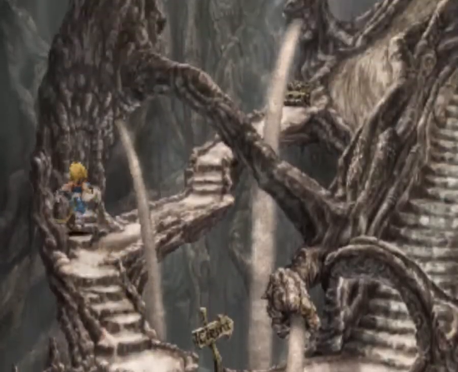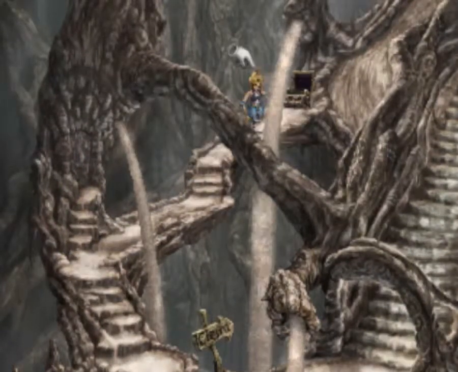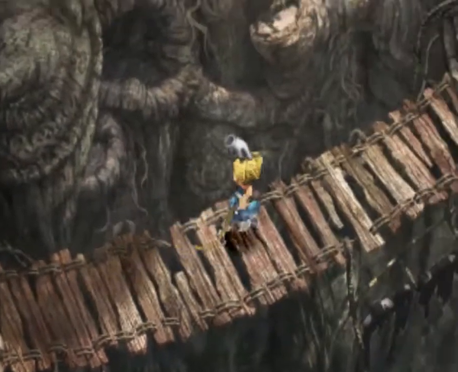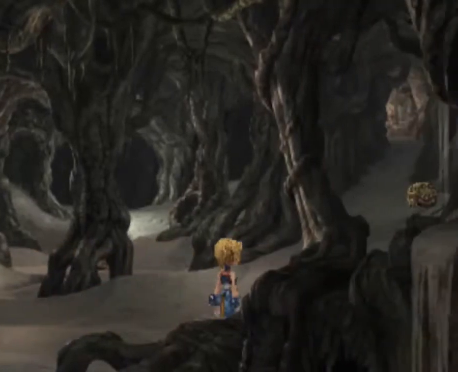Up here, you want to go to the left. Not that far left. And pick up this treasure here. Flame Staff. Can always use more of those. They're useful in synthesizing at some point, I believe. And up here we come to a bridge, and a very uneventful bridge. This is a strange room.